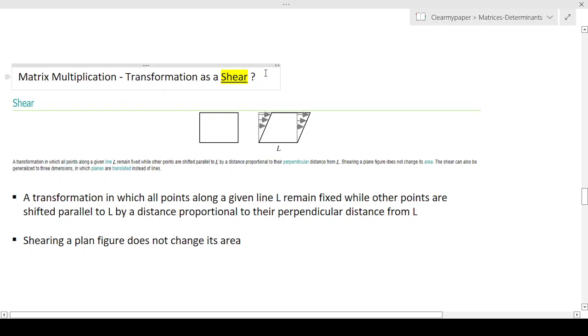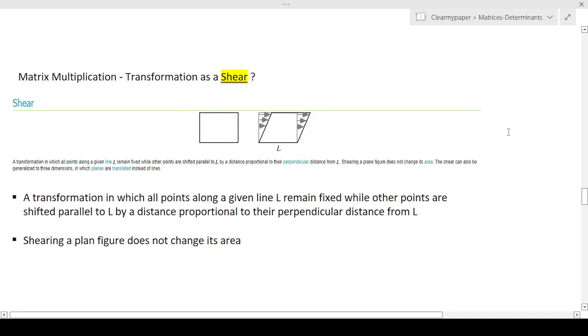How does the matrix multiplication give the effect of a shear when there's a transformational effect of a shear? Not everyone might know what a shear is, and I also did not know that this is what is called a shear. For the benefit of everyone, let me explain that. I've taken a picture and some words from one of the Google images. It's not mine, but I've just felt free to reuse it.